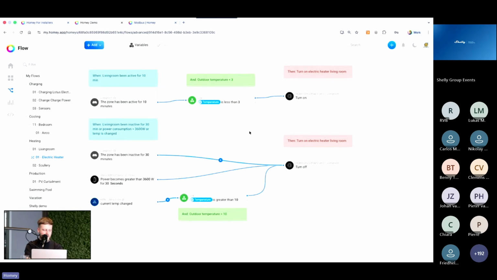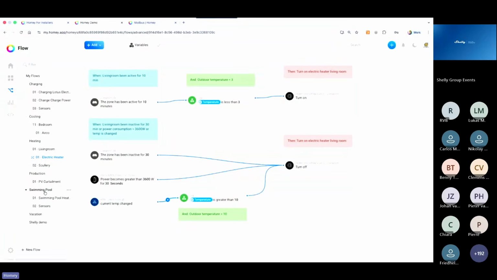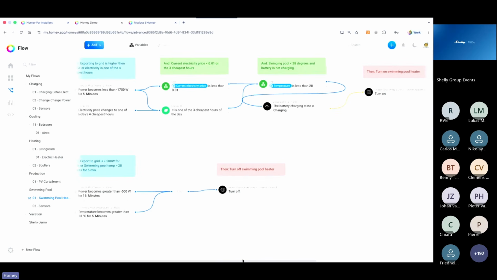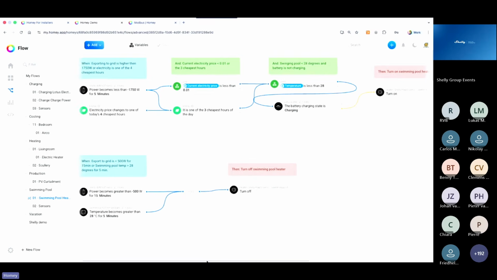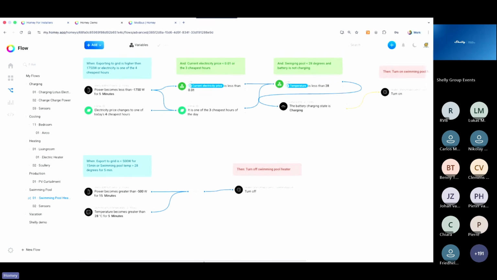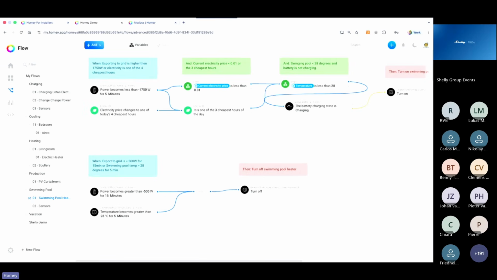The next one will be the swimming pool for people that have a swimming pool. That's also a real cool product you can use. Yeah, it's a luxury we all dream to have, especially here in the Netherlands. We'll never have that heat, I think. Swimming pool. And again, let me stress that what we do here is just one way of automating things. We're still using the advanced flows here, but you can script these, so you can use flow as well. And maybe even different ways of automating it, but that's for a different webinar.